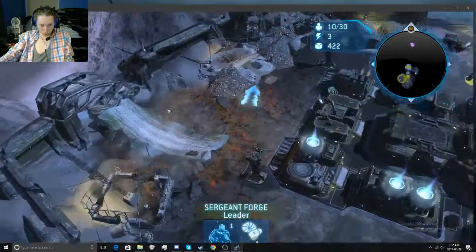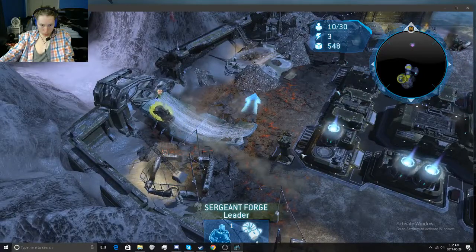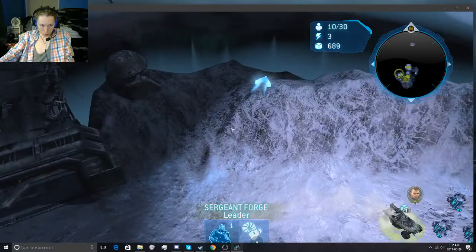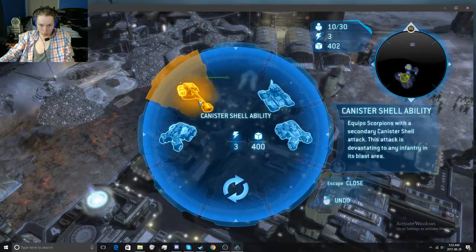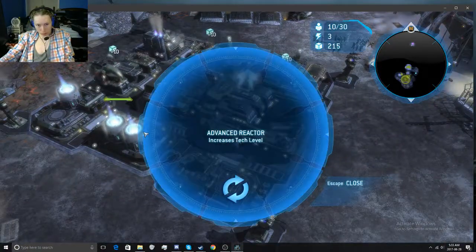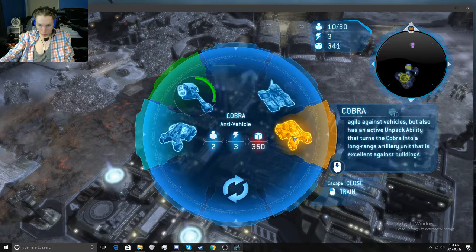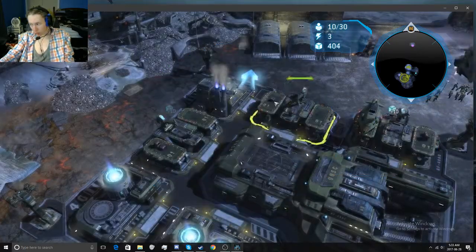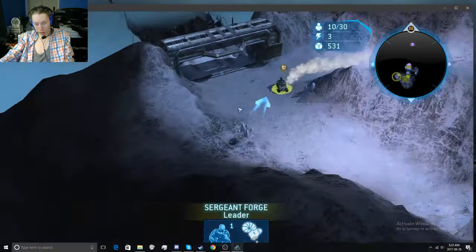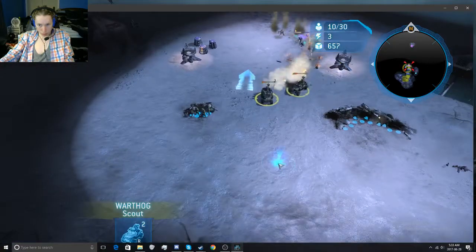Go get that. Rolling. Can you get up there? Yeah. Good job, Forge. Rolling. Ready to roll. All right, Forge, come back down. Don't go that way now. Okay, good. Enemy engagement. Back just a bit.